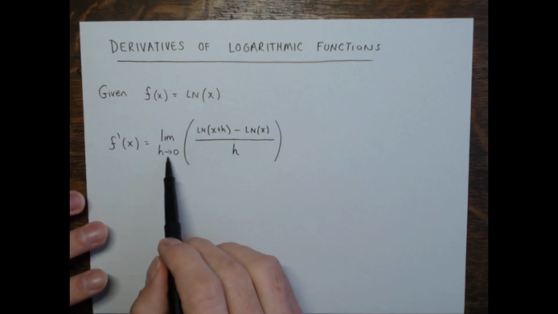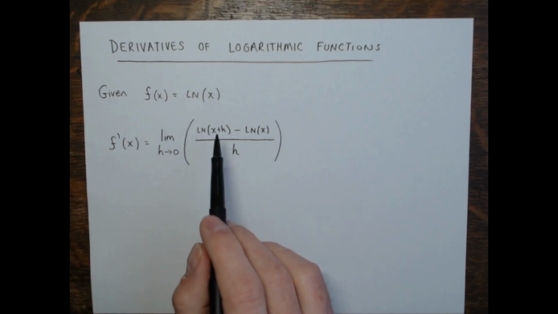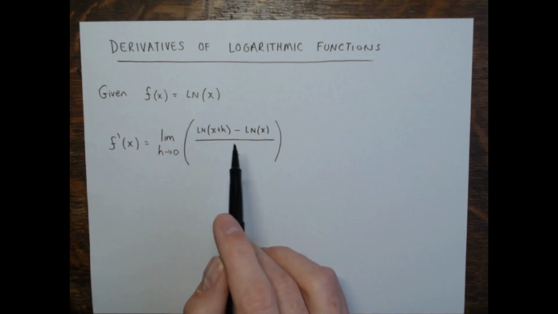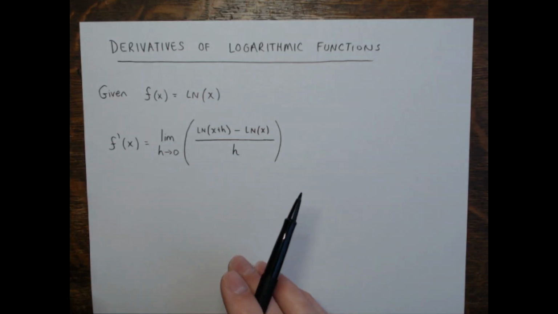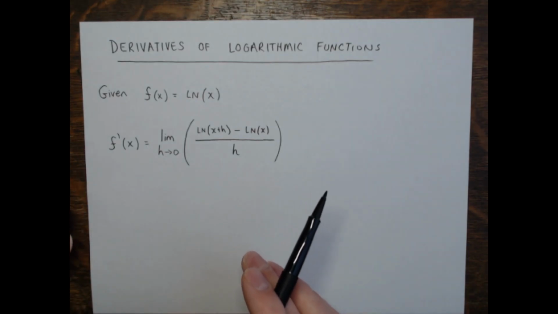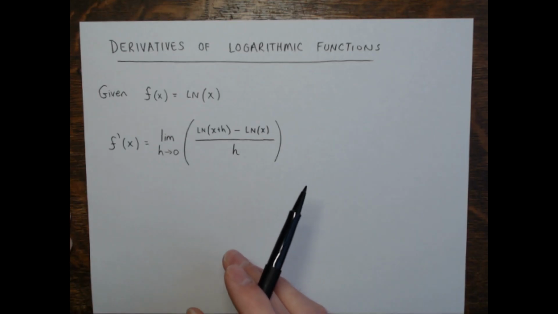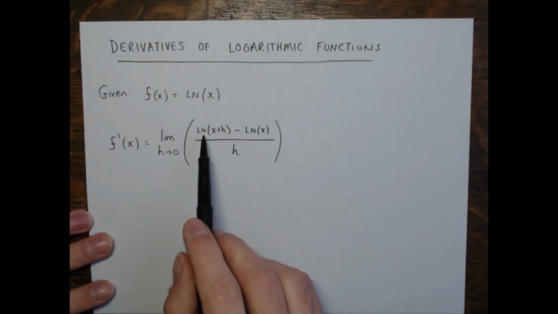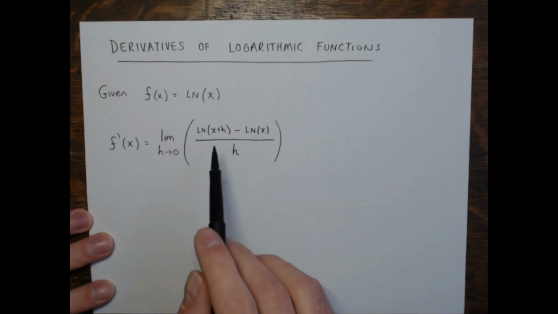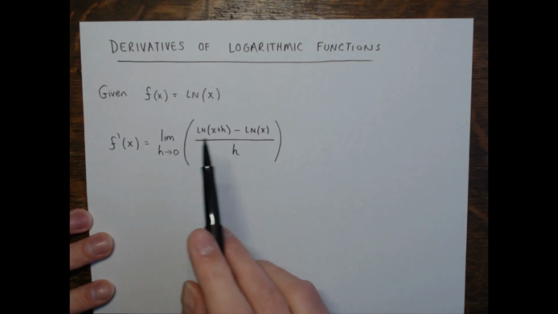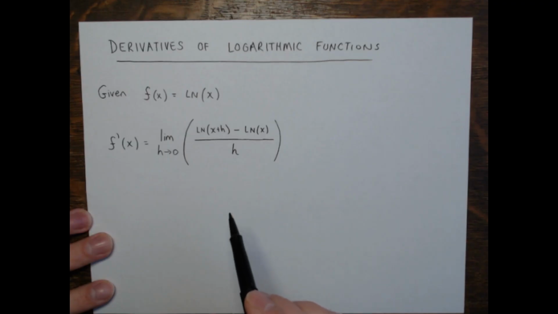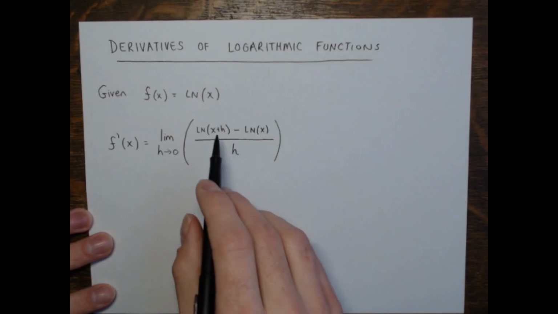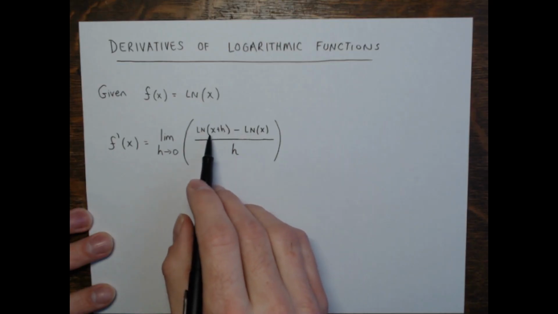And then if you let h be 0 here, the numerator and denominator would both be equal to 0. You'd have this numerator approaching 0, denominator approaching 0, limit, right? 0 divided by 0 was one of those indeterminate forms, right? Meaningless, nonsense. So I have to retool this, and I'm going to retool it in such a way that our derivative will have meaning. We'll actually be able to get an expression out of this using properties of logarithms.